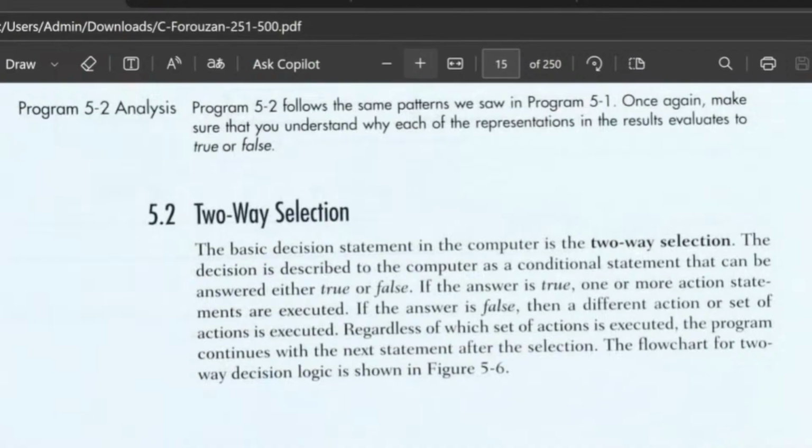Operations, or operators. Different types of operators are available. Every programming language provides operations, right? For example, arithmetic operations are there. Logical operations are there. Next, bitwise operations are there. And what are the others? Comparison operators: greater than, less than, greater than or equal to, less than or equal to.